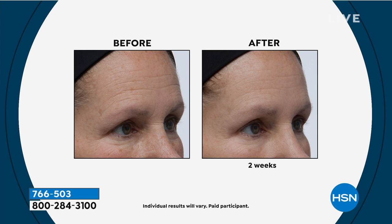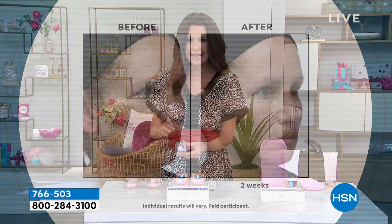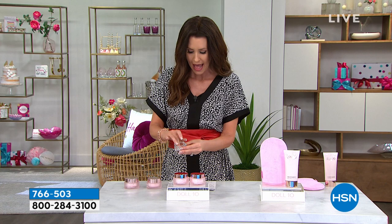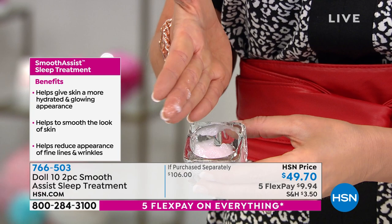And Doris, I know that's just due to the Smooth Assist, and that's a very special technology that only you have. I don't think we've ever offered a better than a BOGO. I'm looking at this right now, even the texture is so different. It almost looks like a mask. You can tell that it's a treatment, but it's not heavy or cakey at all. And then we're gonna wake up to better looking skin. Oh, I love this. It's different, right? Yes. Completely different. That's what Dalton does. Like I said, we do things so out of the box.